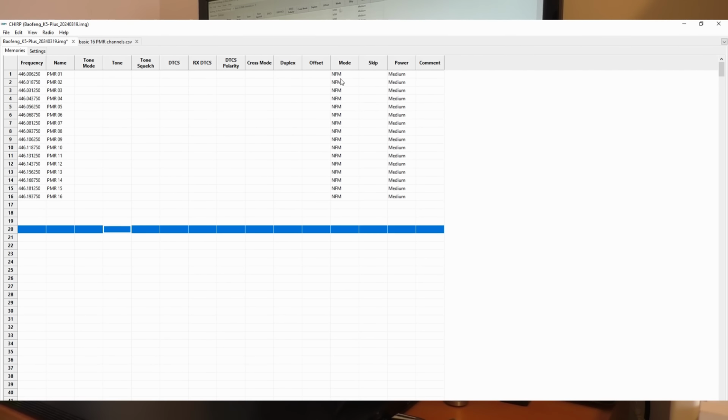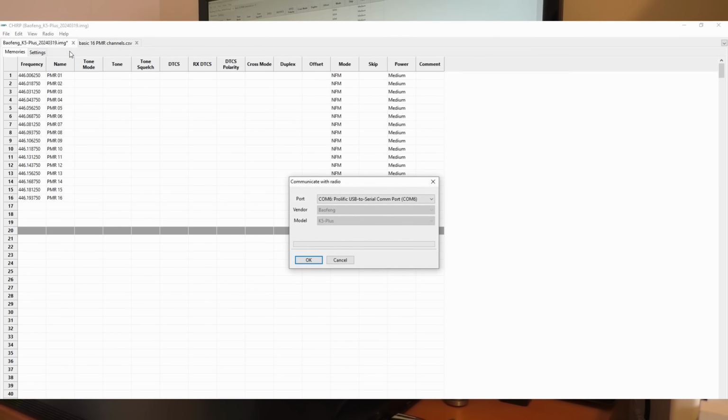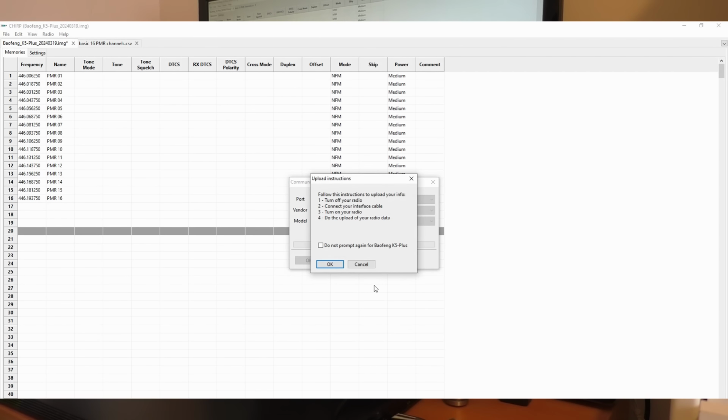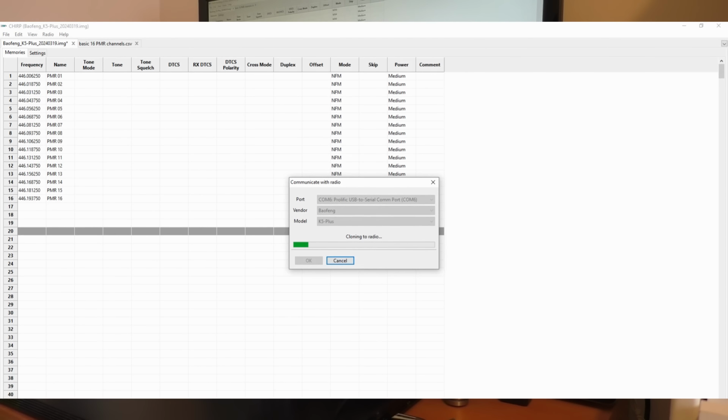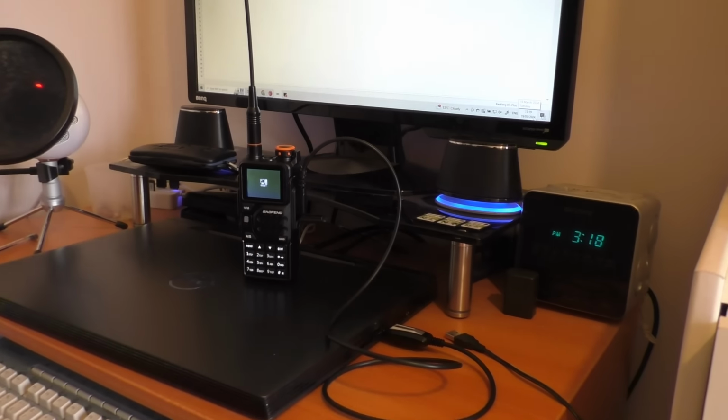Just checking that it's on NOAA FM, which it is. That's absolutely fine. Power's on medium. That's perfectly fine as well. So now just going to upload to the radio. Click OK. OK. And there we go. And then on the radio there, I think you can see if I zoom in a little bit.